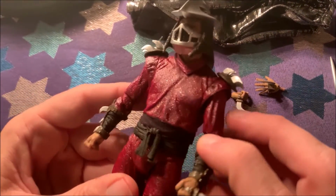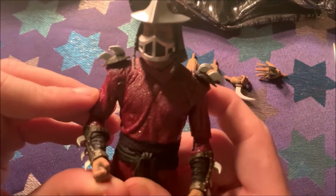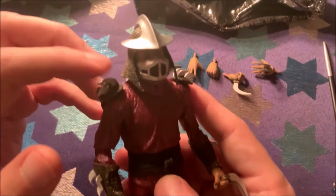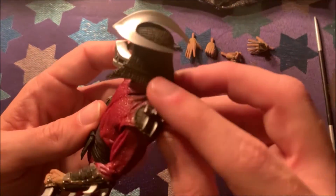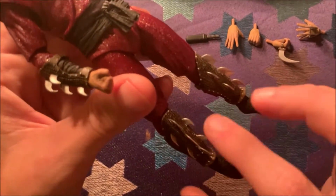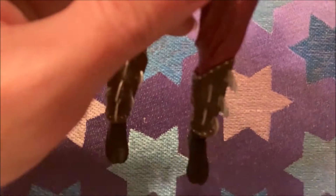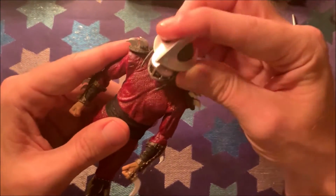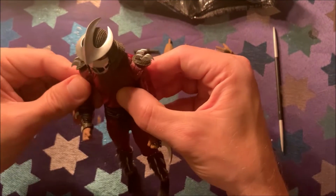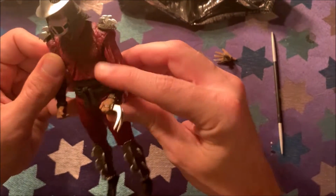He's got, of course, the little spikes on his gauntlet, the spikes on his arm. He's got the shoulder spikes that are done really well, and they're actually pretty solid too. Doesn't look like they're going to move very much. And then you have obviously the leg spikes as well. In terms of articulation, he has the ball joint, pretty much the same as the foot soldiers. He's got the shoulder ones as well.